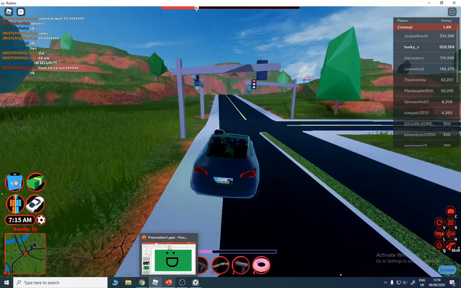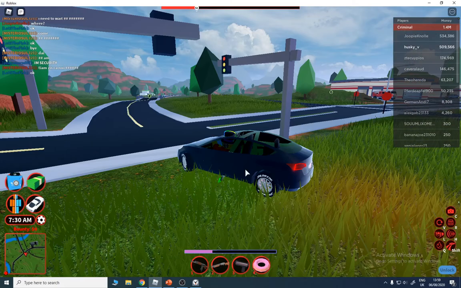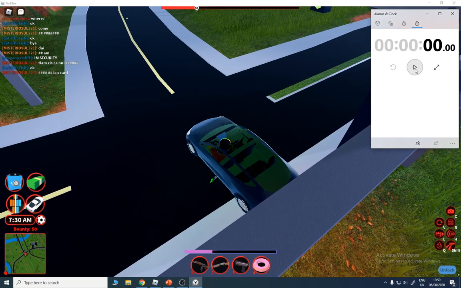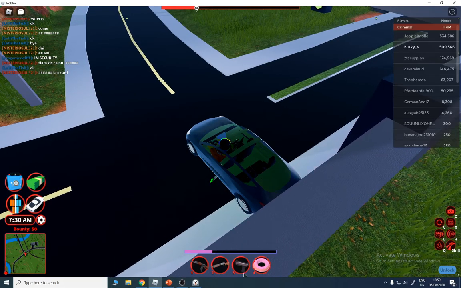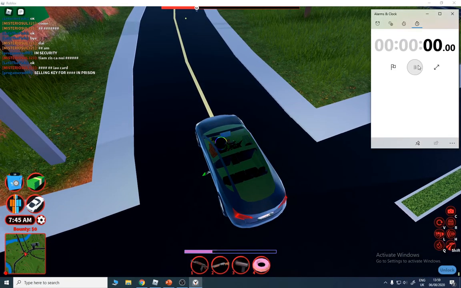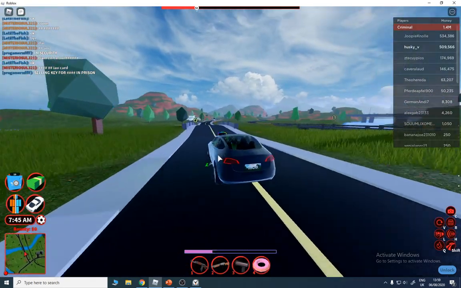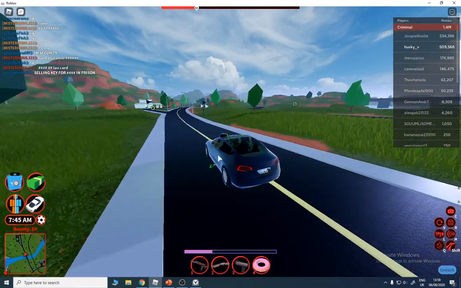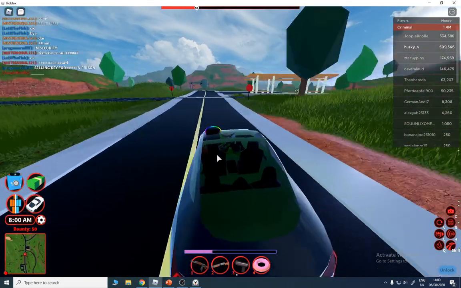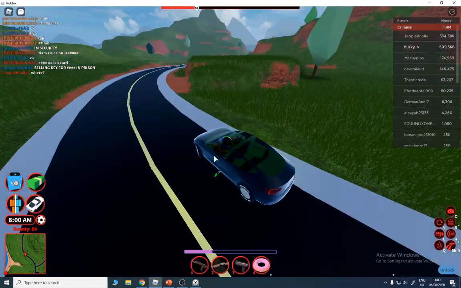Okay guys, we're at the track, so let's test out how good this is. 3, 2, 1, go. Wait, did I start the timer? No, I didn't start. 3, 2, 1, go. There we are, guys. Let's go. So this car is really good. The handling is amazing. And this was my first vehicle I ever bought in Jailbreak, I'm pretty sure.